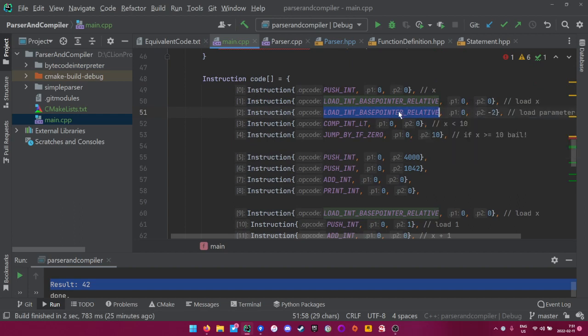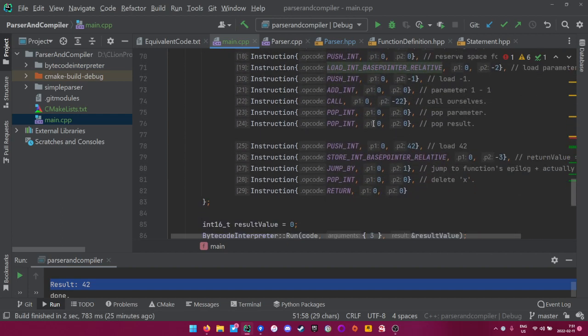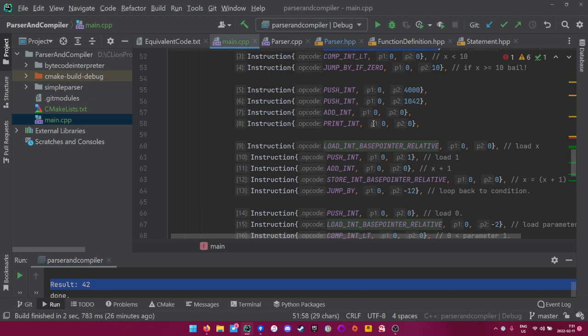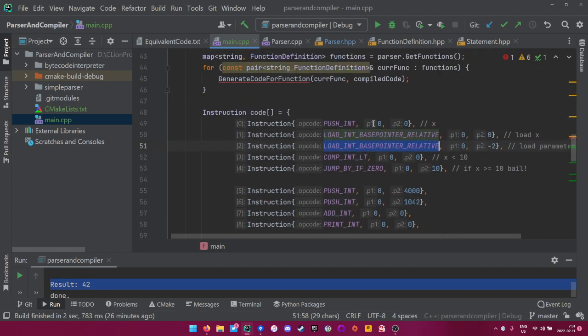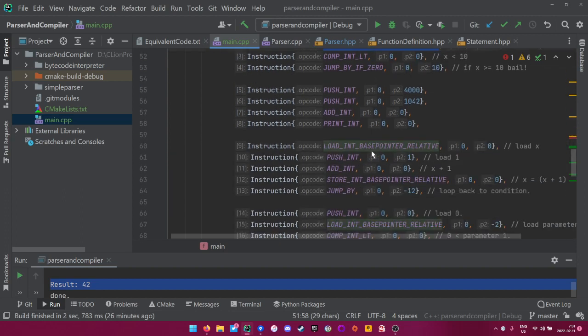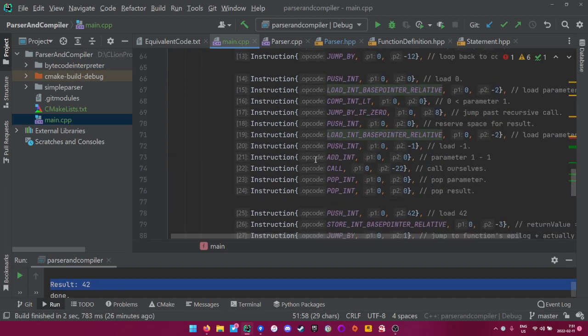It depends a bit on your bytecode and how the instructions work. Usually you might set up the base pointer yourself, or your call instruction might set up the base pointer.